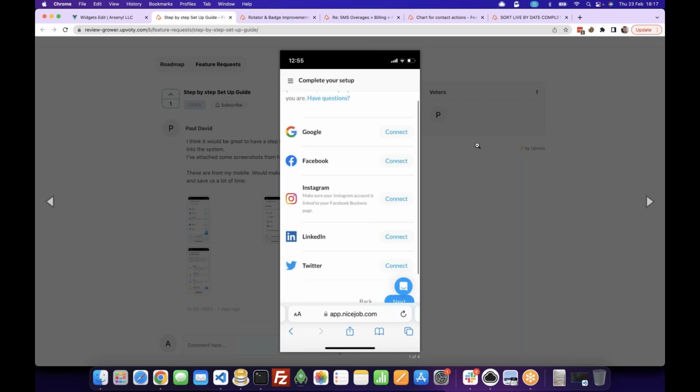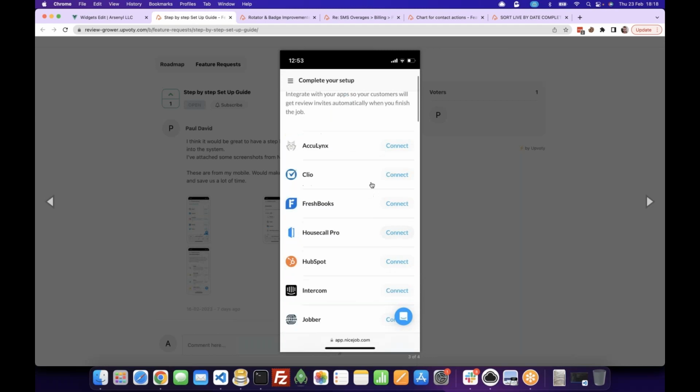App integrations. We don't really have integrations for businesses. We only have Twilio in case the agency chooses to allow them to add their own Twilio. So we could add that as another step if that's available. If not, we can skip that. Then widgets. Yeah, another step would be create your widgets. That's it so far here. We can add more stuff, I think.